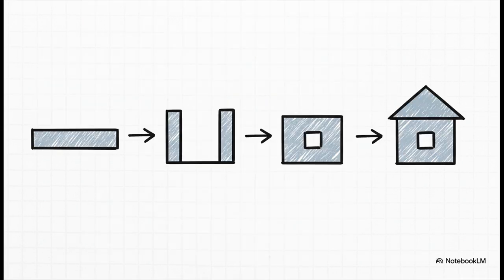The builder pattern just cuts right through that mess. It separates the construction of a complex object from its final version. What you get is a helper, a builder object, that lets you add the different pieces one by one. And when you're done, you just call a final build method to get the finished product.